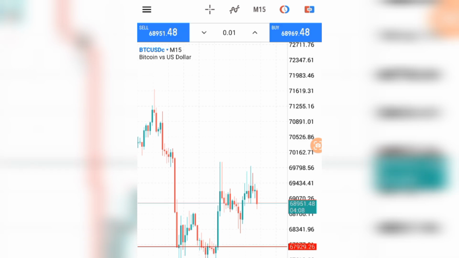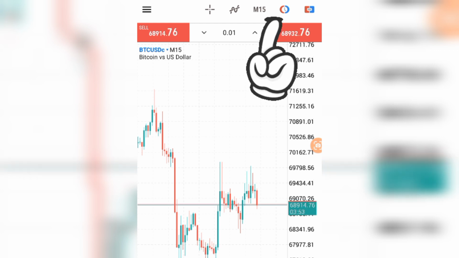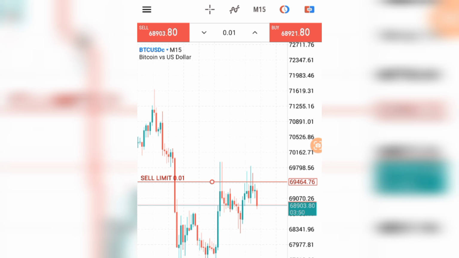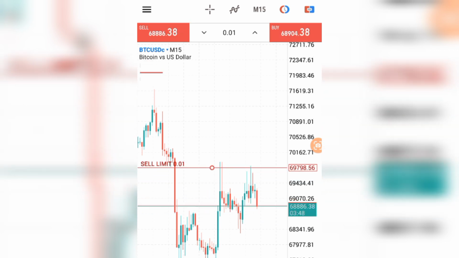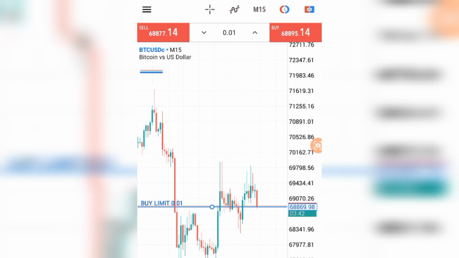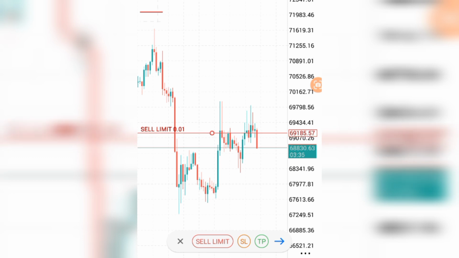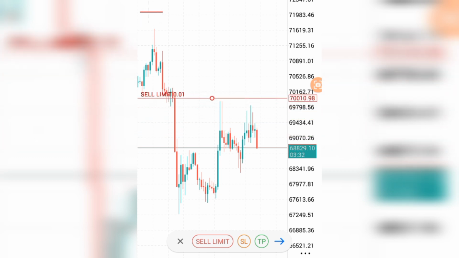Without wasting any time, the easiest way that you can set a buy limit and a sell limit is, you look in the upper right hand corner here. We have this thing here. You just tap on it. When you tap here, it will give you this horizontal line having a sell and a buy limit. You can see, on the current market price where the market is selling from, when you go up here, it will set a sell limit. That means when the market goes back here, it will sell automatically.